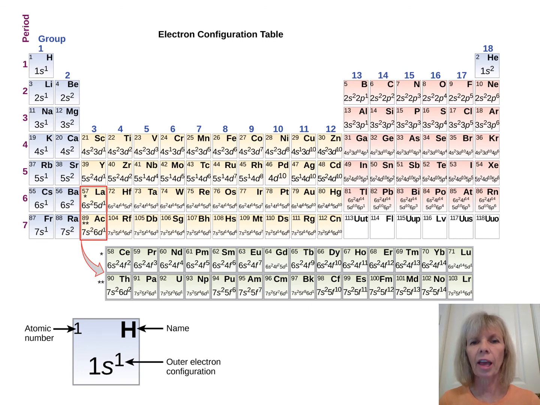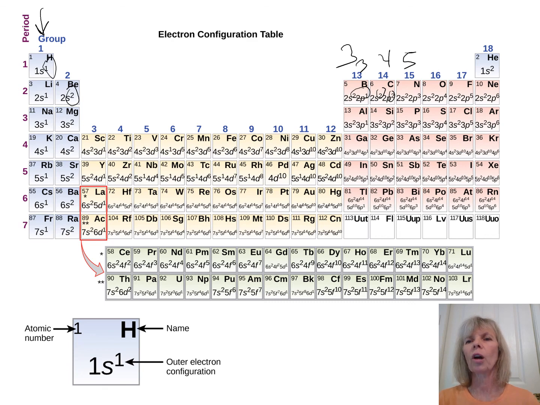So this periodic table again has the electron configurations for the valence electrons for the different elements. In group number 1, we see that they all have 1 valence electron in the s. In group number 2, they have 2 valence electrons. When we come over here to group number 3, there's 2 electrons in the s and 1 in the p, so our total is 3 valence electrons. Column 4, we have 2 in the s, 2 in the p. That gives us 4 valence electrons. If we go to column 5, we've got 2 in the s, 3 in the p. We've got 5 valence electrons.